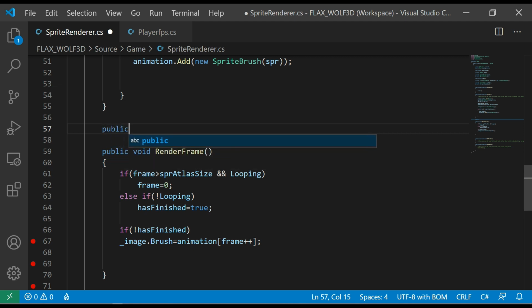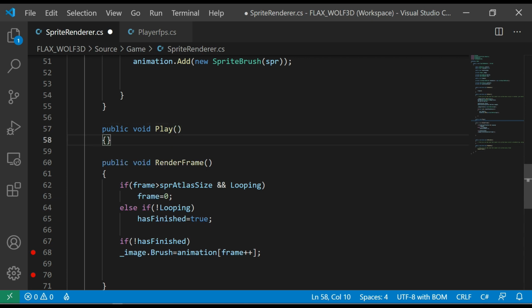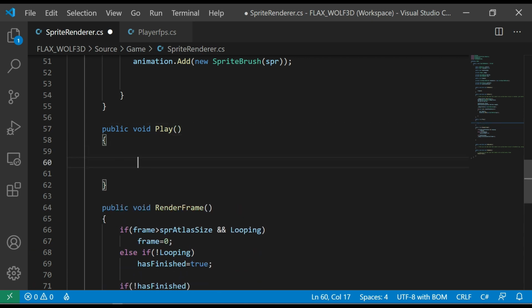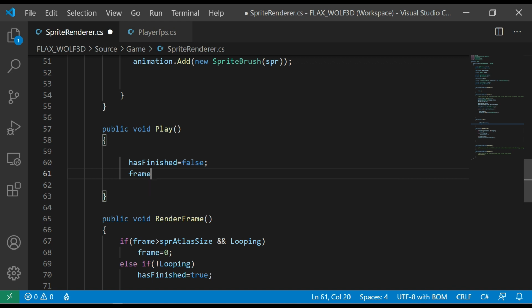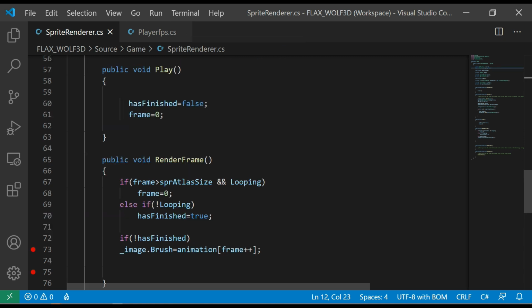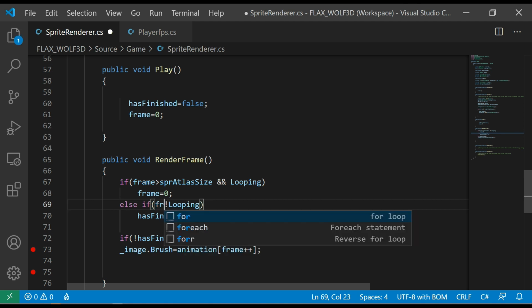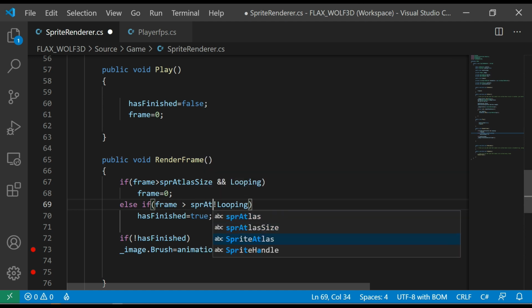Finally, if we want to control the animation, we will need at least a control to play it. Let's create a play function, that will be resetting the has finished to false and the frame to 0. But of course, then, in the render frame, the animation will have finished if we have played all the animation and there, so the frame counter is bigger than the number of sprites to be played.